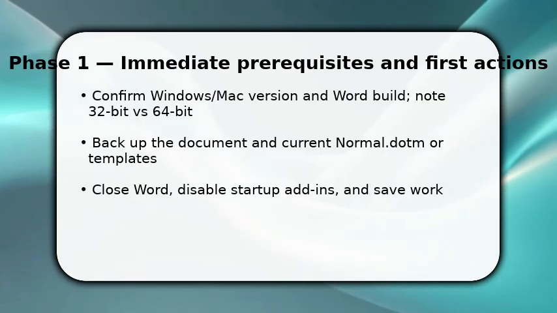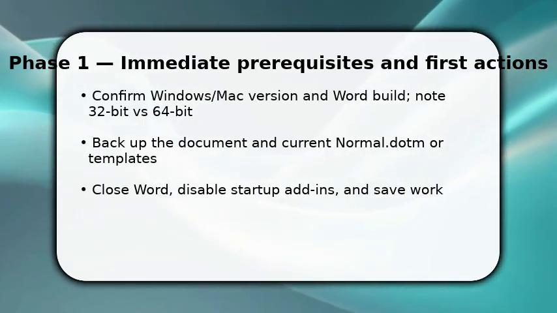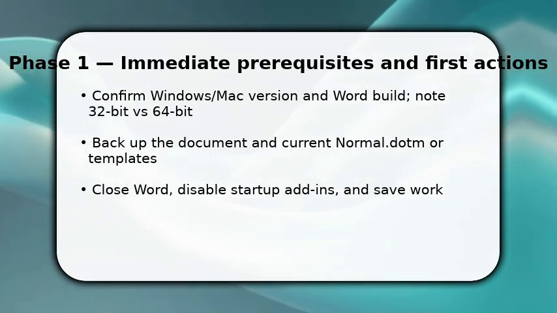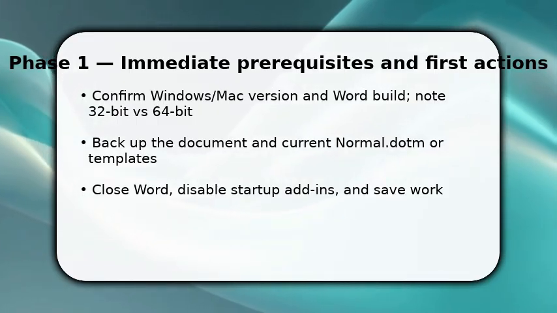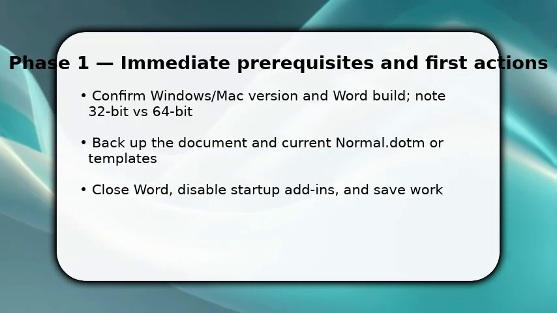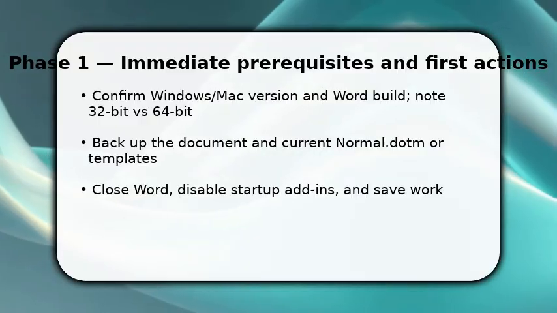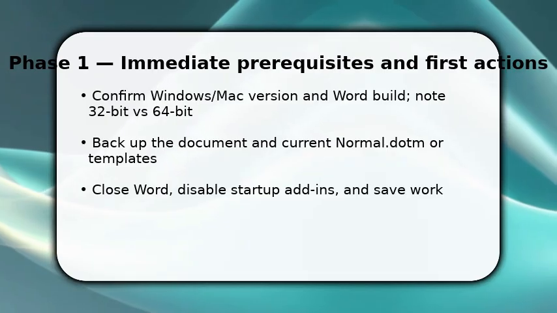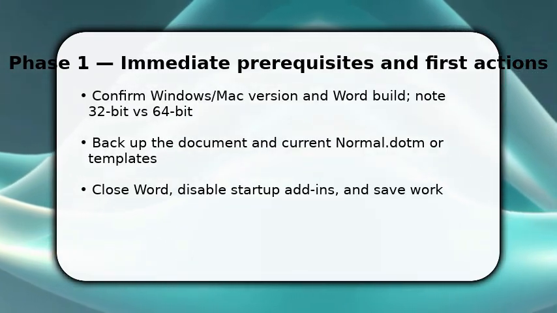You start now by verifying your system and Word version so fixes match your install. Check whether you run 32-bit or 64-bit and locate the problematic file. Once done, back up the document and the normal DOTM template that preserves custom styles. Close Word and prevent auto-loading add-ins. This isolates the issue. Make sure to write down error messages exactly. They guide the next steps. You'll act quickly, avoiding extra setup, and proceed to targeted repairs.